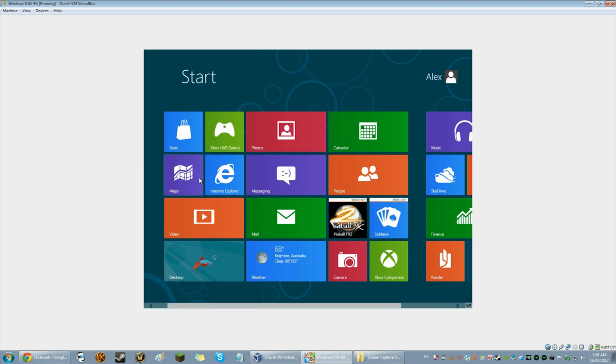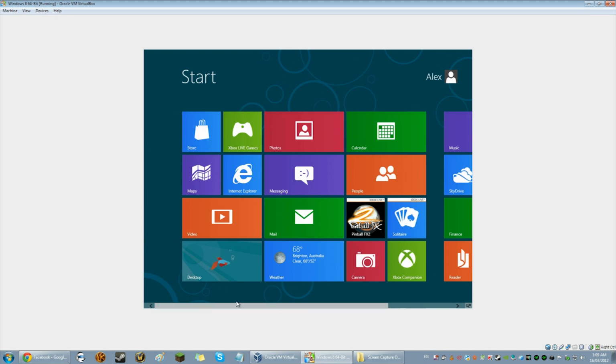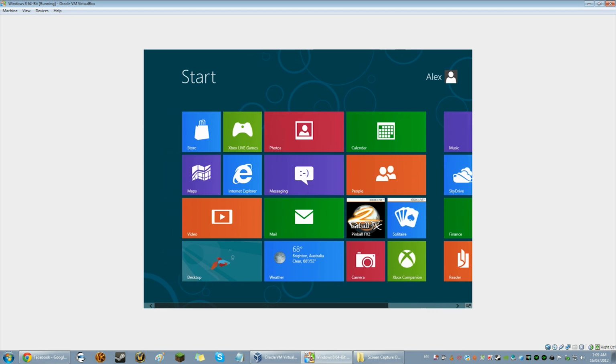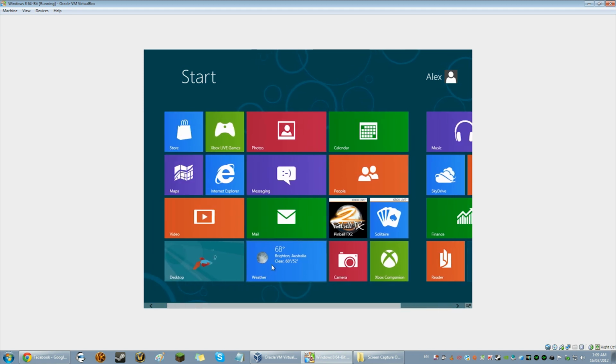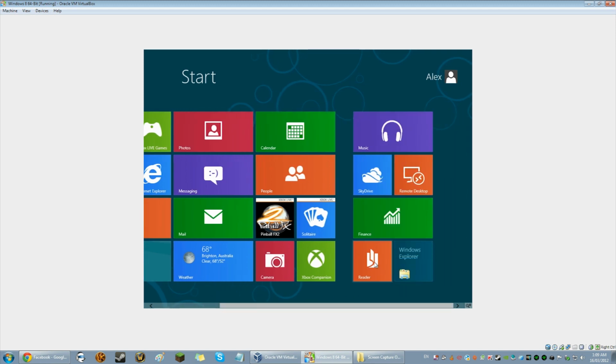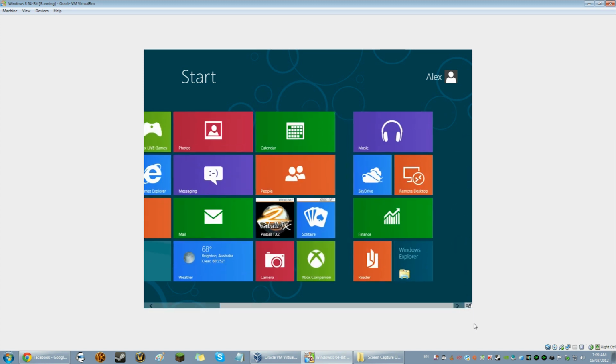Photos, store, maps. So it seems to be quite interesting. It almost seems like it's bringing all the main functionality you may require from a PC to this kind of starter page, which is nice, I suppose. I don't know, being able to try this out for myself has definitely changed my view on what this operating system would be like. It looks quite nice. As for actual use of it, I don't know. I might partition my hard drive slightly and give it more of a go for day-to-day use.